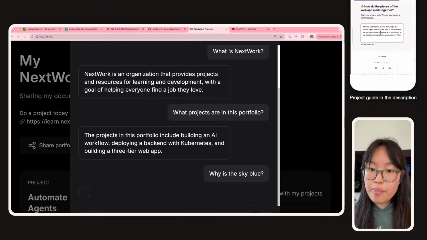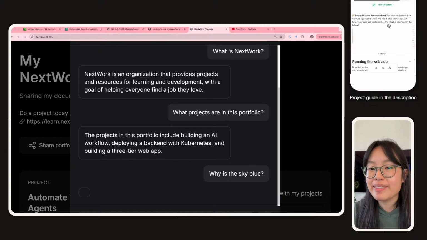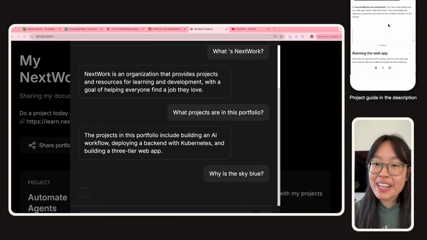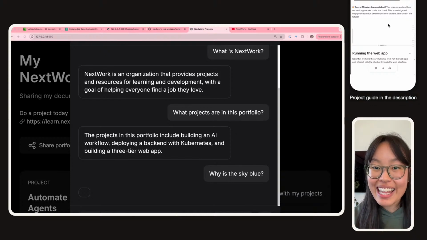The endpoint fetches a response, and then passes it back to the front end where it's rendered. Okay, so secret mission accomplished, well done. That was a quick tour of the connection between the front end and the back end so that you have a better understanding of how the web app works under the hood.